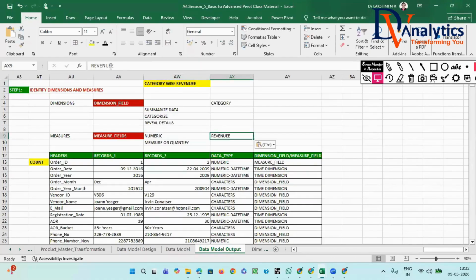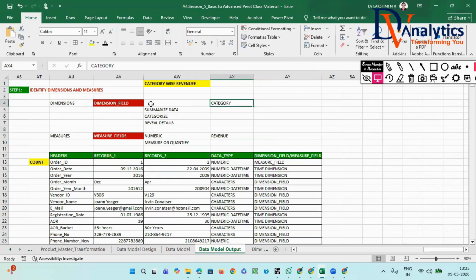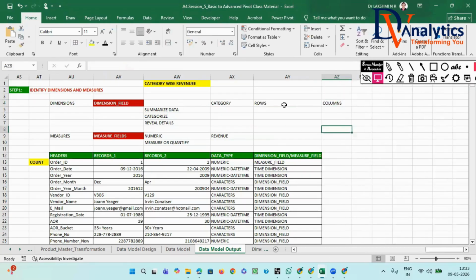Did you understand? Guys, did you understand? Yes, ma'am. Good, okay. Now, where will you keep the dimensions? You can keep your dimensions in rows, okay? You can also keep your dimensions in columns. There is no restriction that you should keep the dimension only in rows. You can keep them in rows, you can keep them in columns, okay? So let us call this your case 1 and consider this as your case 2. Going further, we'll find out which is the best case, okay?